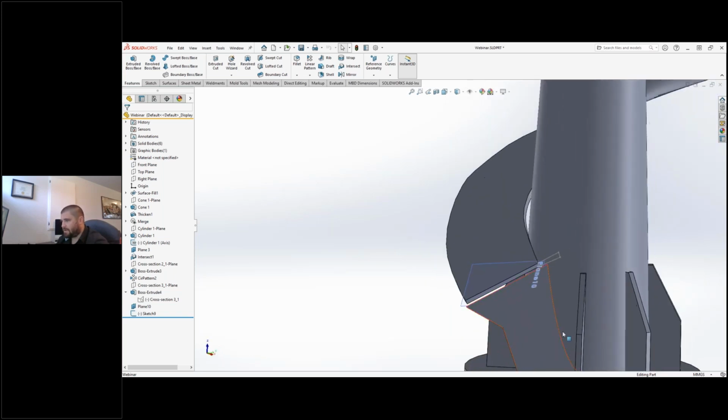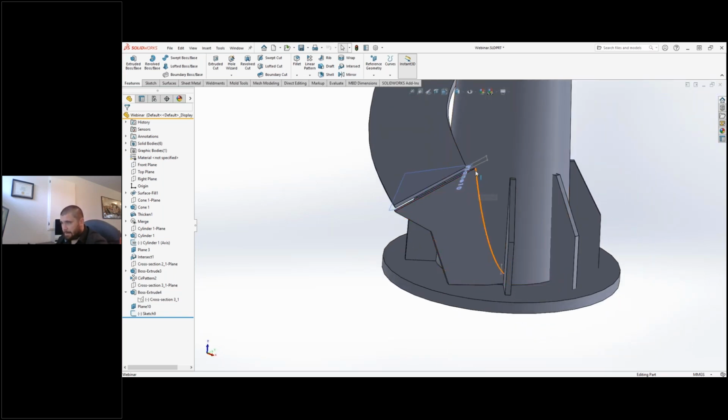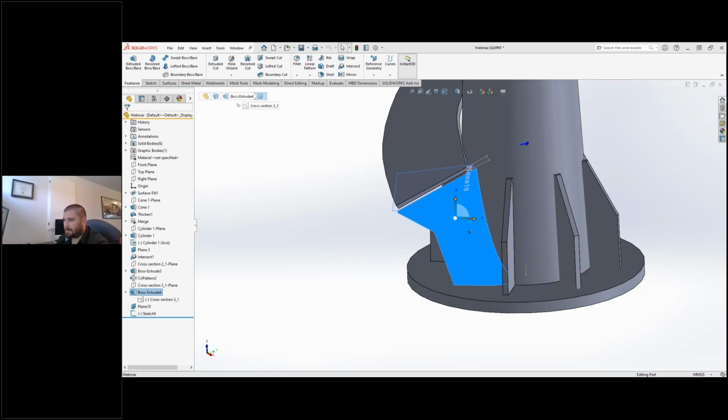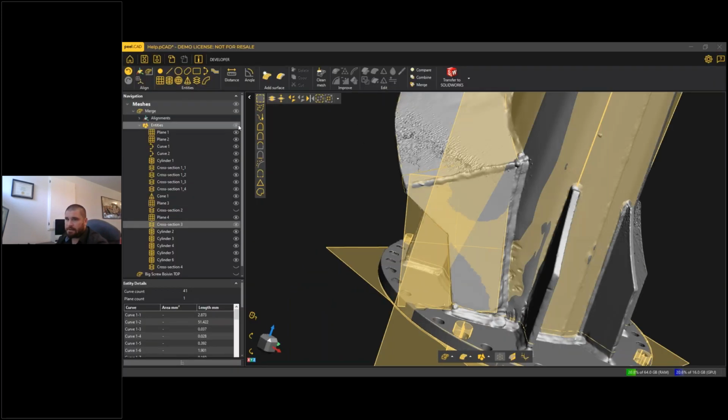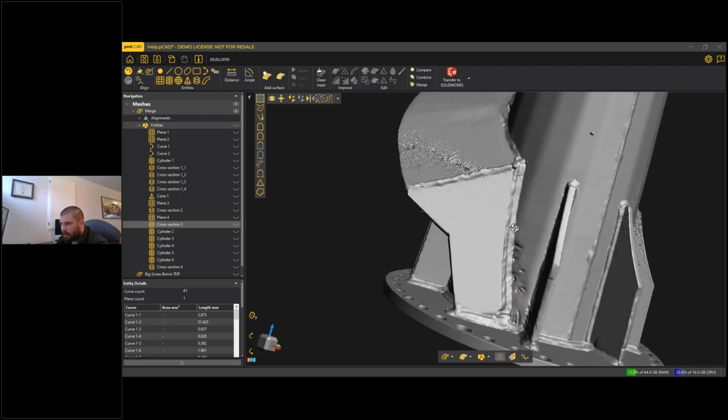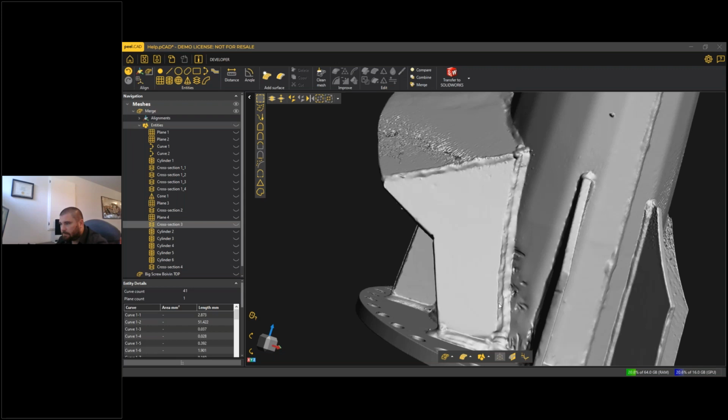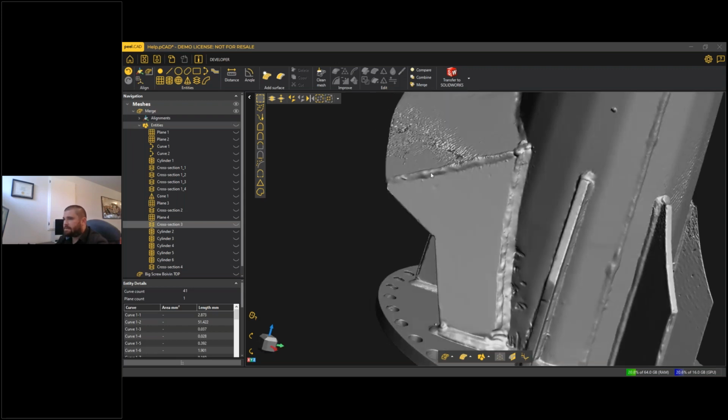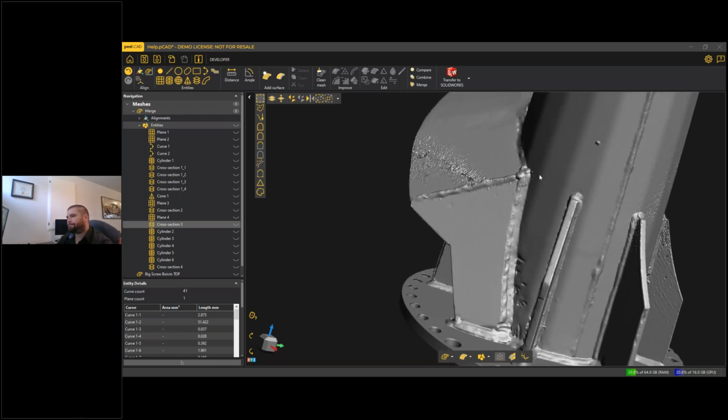And where this would come in handy, I don't think I did it, but oh yeah, I did it with the intersect. We could get the right cutout so that the part fits on the tubular, let's say, center. What I'm trying to say is we can clearly see here, if I close all the entities, that this part seems to be a little round, but sometimes people will just cut that straight and try to fill the gap with welding. But using the intersection here, we could find the exact curvature so that the cutout could be done on a plasma machine or plasma cutter or something.